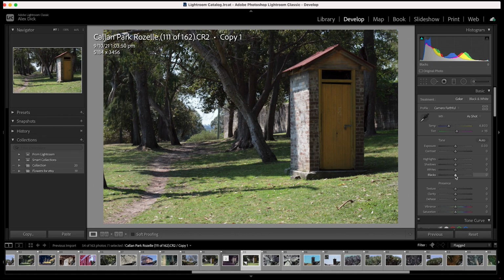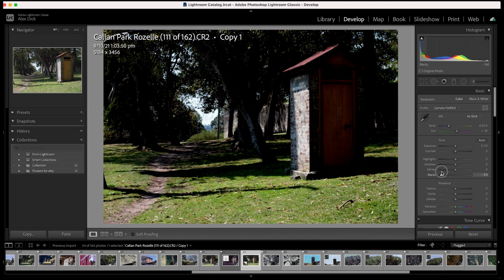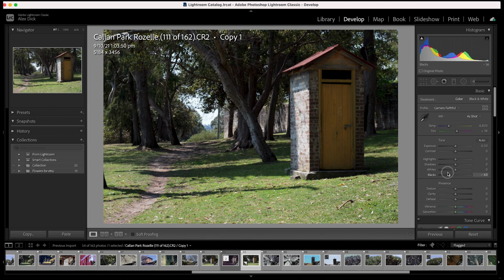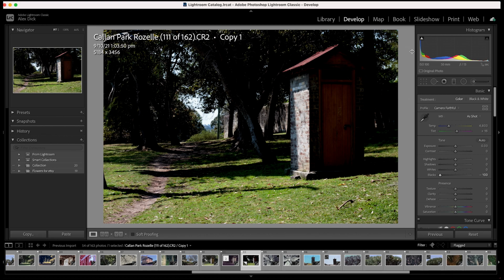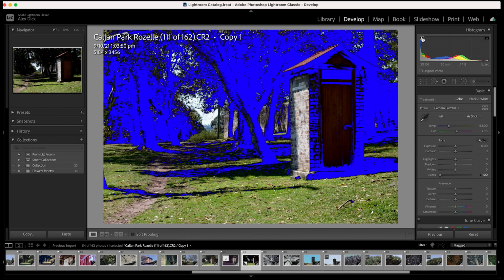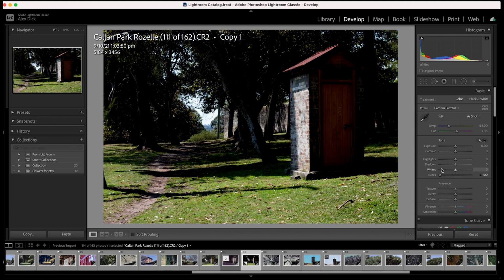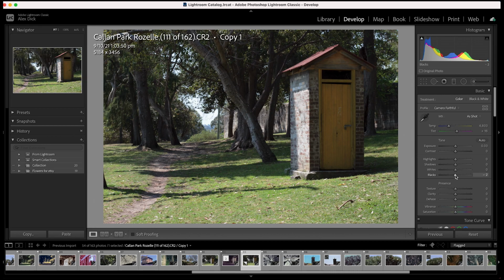Why don't I turn the blacks down and you'll see it a lot better. See, if I crunch all the information in the histogram into the shadow end, then roll. See, that's telling me where the information is being lost because I've pushed my settings too hard. So the software thinks you've got more information here. You're using that camera raw format. There is more information in the photograph here.